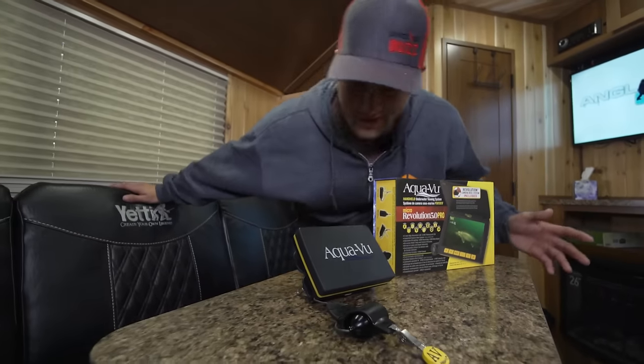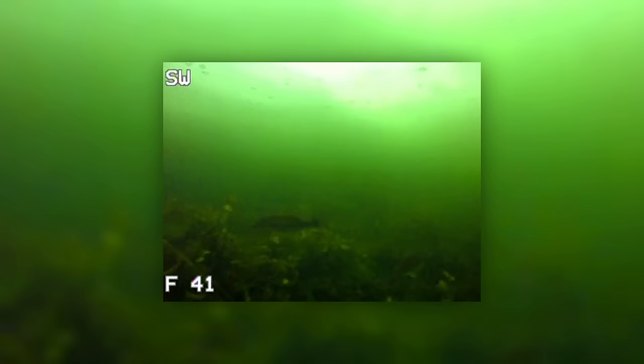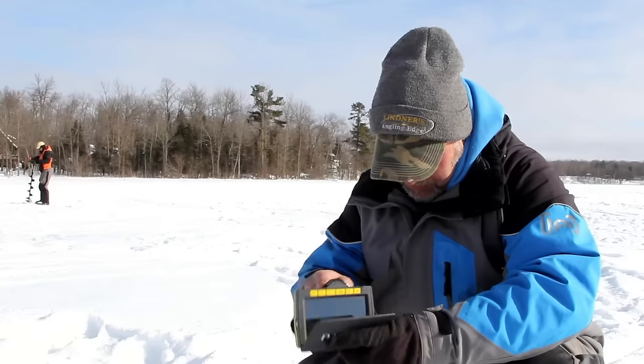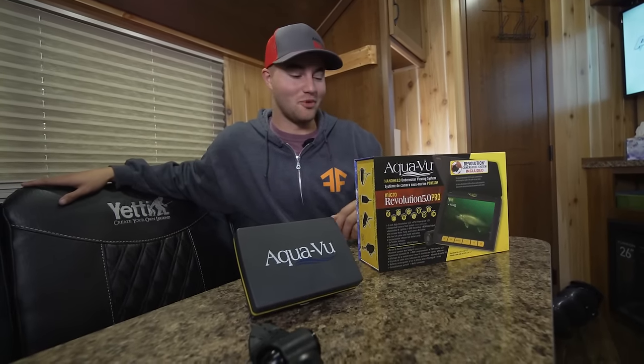Now, the next product I want to talk about is another one geared to those anglers that like to hole hop around and search for fish, and that's the AquaView Micro Revolution 5.0 Pro. It's got a 5-inch LCD screen, it's got 60 feet of cable, it's got DVR recording capabilities, just a great tool for searching and destroying panfish, bass, walleye, and more.